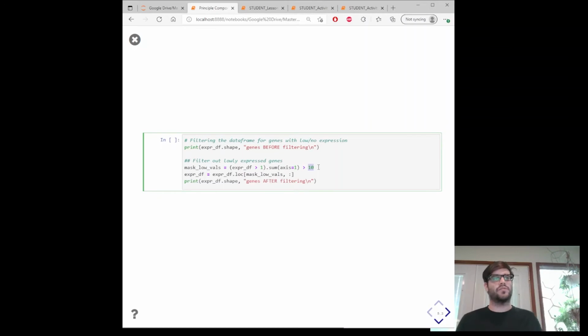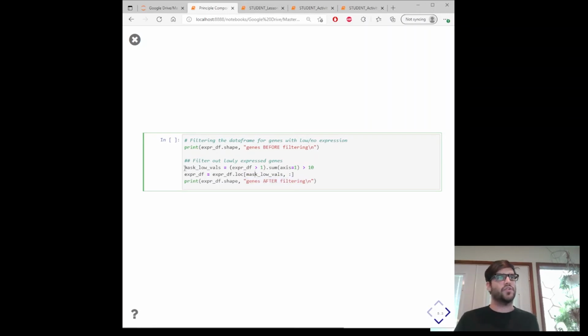This is just sort of an arbitrary number where the higher the number is, the more that gene is expressed. What we'll do is first print the shape of our matrix before filtering, so this will tell us the genes before filtering, and then we'll also remake our data frame, and that will tell us the genes after filtering.